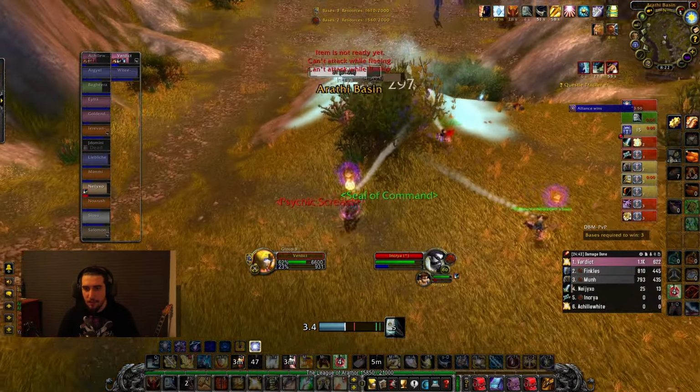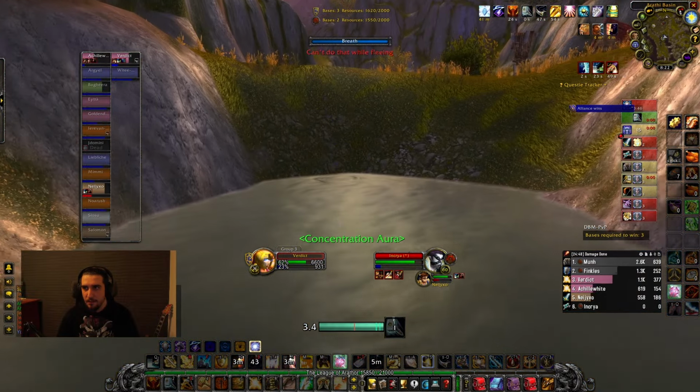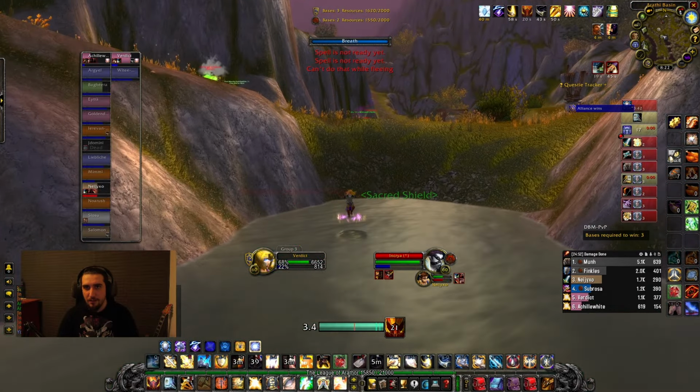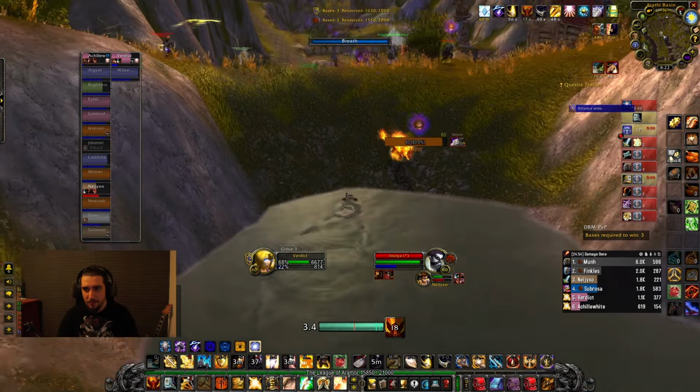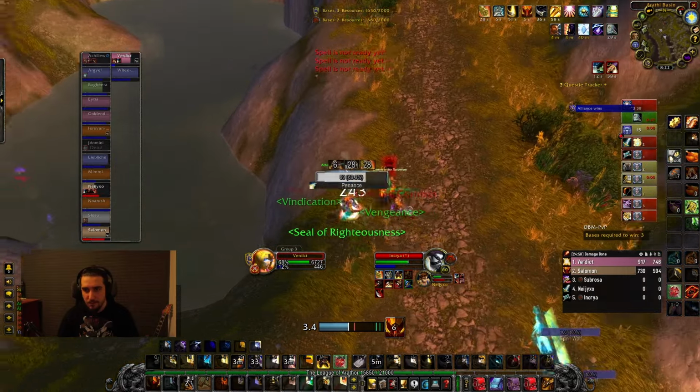Let's go. Oh, we don't have a trinket for 3 seconds. Pop Sacred Shield while we're at it, because why not? This is one of the things, dude. Oh, running like that underwater is horrible. Not gonna kick that. Oh, wrong seal.